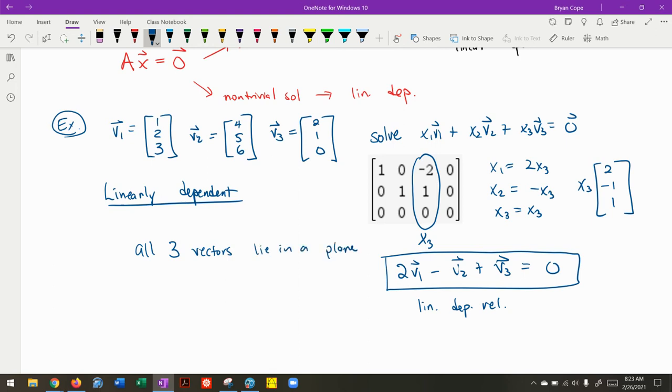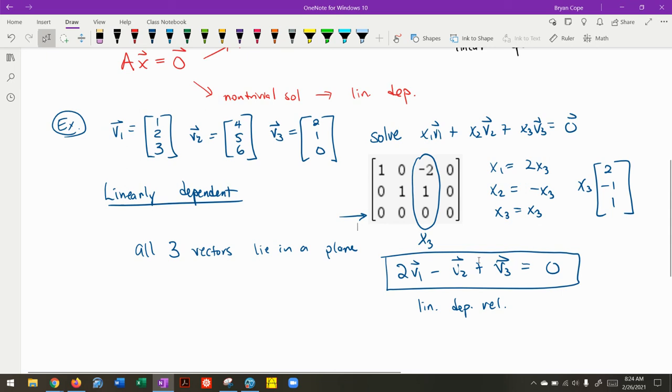We could see that visually if we were to graph the three vectors. They're linearly dependent. We could reach any of them by using only the other two, and those three vectors do not span all of R3. They only span a plane. So notice that we can relate this back to our previous work. Do they span all of R3? No, because there is not a pivot in every row. Are they linearly independent? No, because there is not a pivot in every column. Now, in this case, those two questions go hand in hand because it's a square matrix. We've got three vectors in R3. That's not the case in all situations.